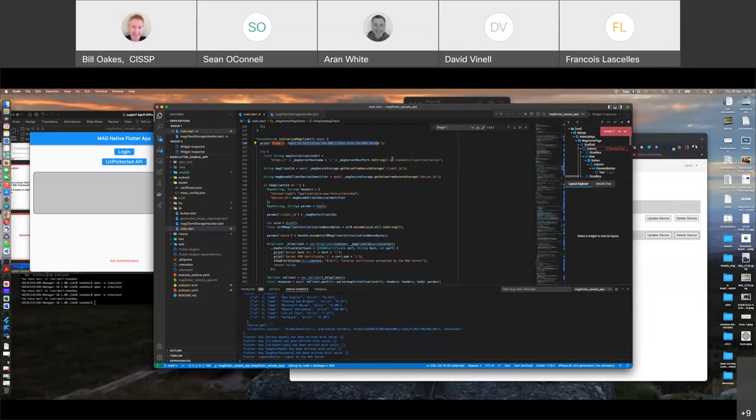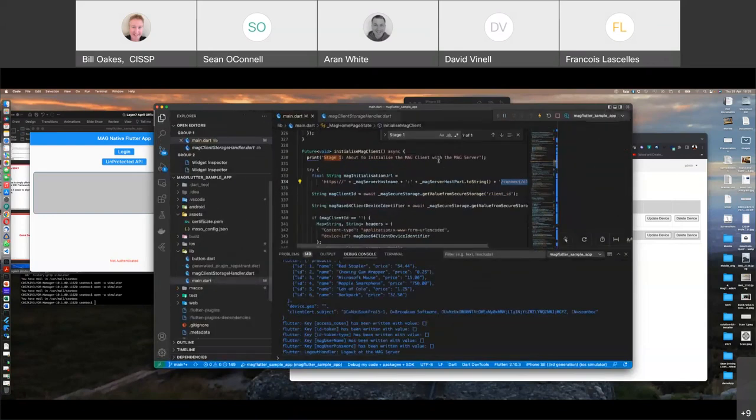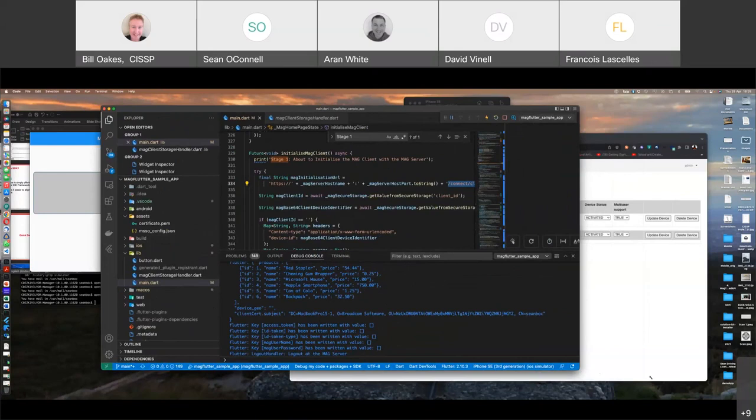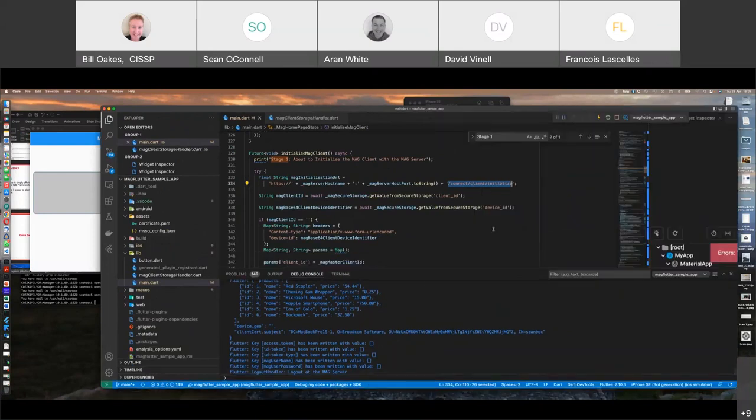And to break this down, I'm calling the initialize endpoint. And let me just see if we can zoom in here. It's bigger. I'm calling the initialize endpoint, where I have a master ID for my app.